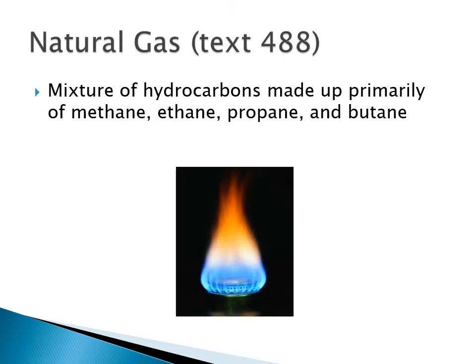Another kind of gas that's branched into all of this industry is natural gas. And so this is primarily those smaller chain ones. So if we remember back in our chemistry where we had methanes and ethanes, these are the small gaseous carbon chains that we were naming. And that's what we see here. And we kind of branch them all into this natural gas. They're in a natural gaseous state.